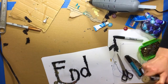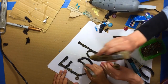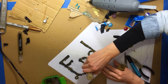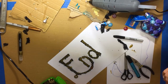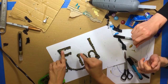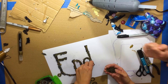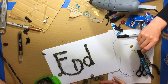All right, you ready? Go. It's extremely dangerous to glue with a hot gun. It's very dangerous. Okay. See how in the beginning we were so careful? Now we want to finish the job. Look at that. Look at all that texture. Love it. Don't you love that marker? It's so awesome. I like that color too. Let's finish it.